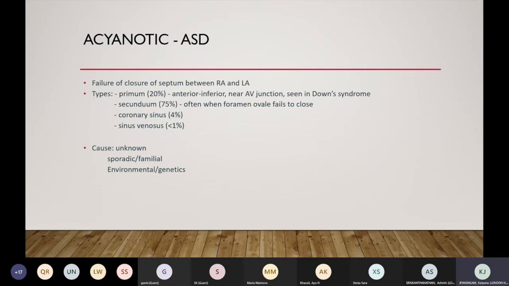So it's the mum: oxygenated blood from the uterine artery, if I'm not wrong, is supplying the placenta. And from the placenta, it's the umbilical vein that carries oxygenated blood via the ductus venosus, bypassing the liver, going into the inferior vena cava and entering the right atrium. So you enter now oxygenated blood into the right atrium. And as I said, we don't have to go to the lungs.